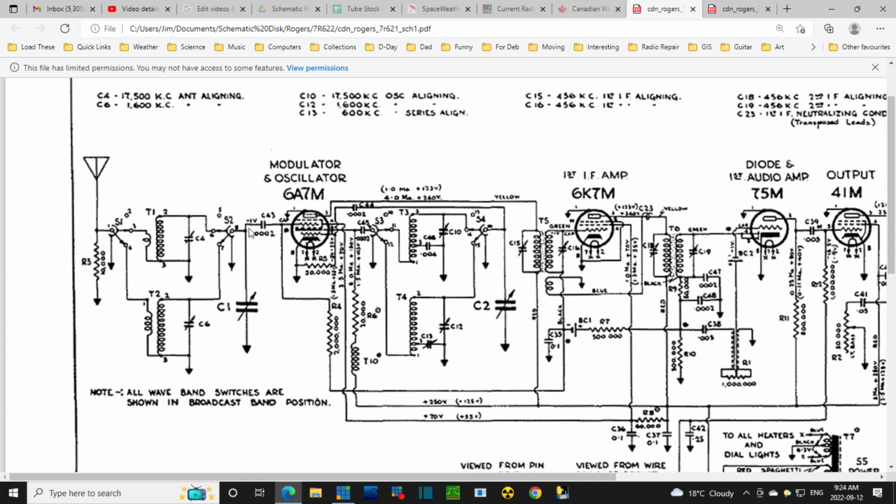Normally this is a very high impedance circuit. Well, it is, if this is resonating. So if this is tuned like it should be, it would be if the coil weren't burned. This would resonate in the range of frequencies that you're interested in, and the impedance of this tank circuit would be high. And so the grid would see the high impedance at those resonant frequencies. The other frequencies, well outside of the resonant area, which is the AM broadcast band, would see pretty much a short to ground through the resistance of this coil. If I throw this off by hooking up the antenna, that resonant effect is going to disappear entirely.